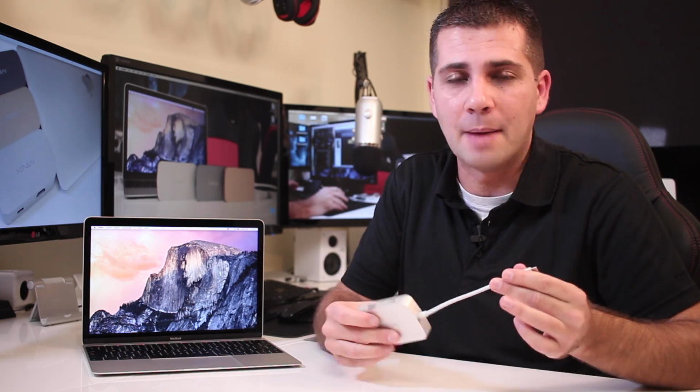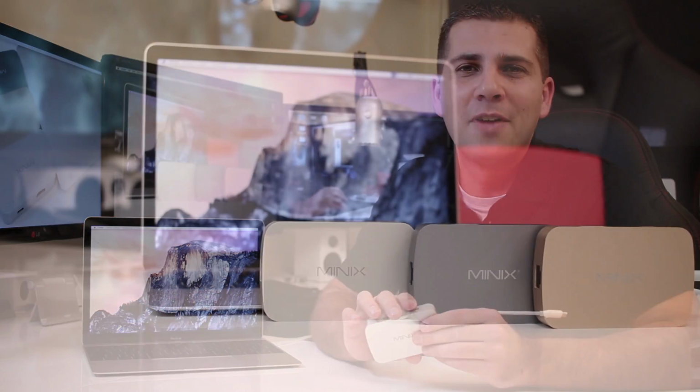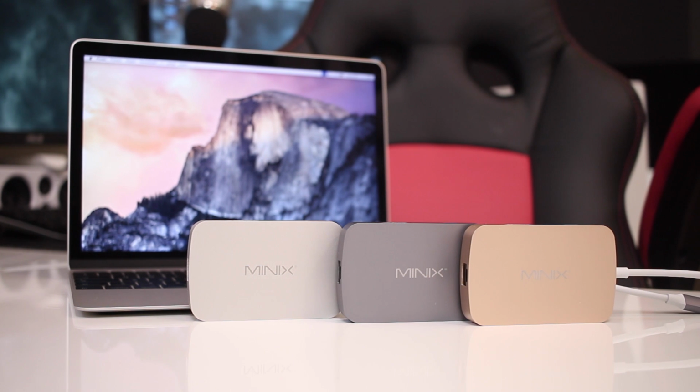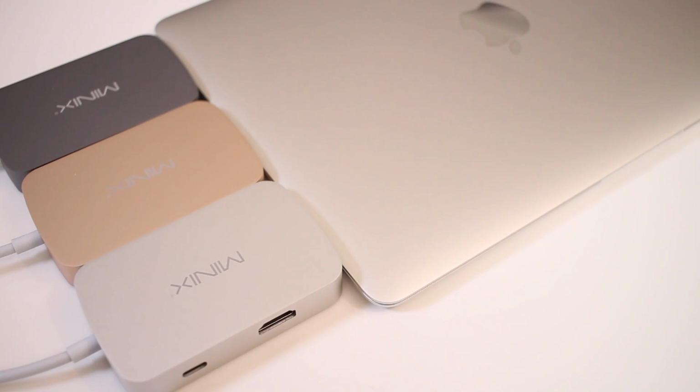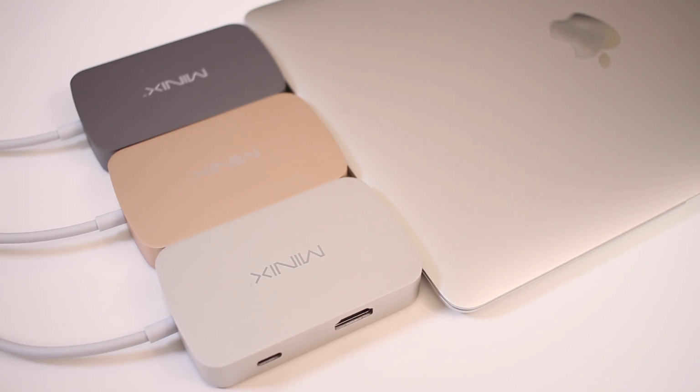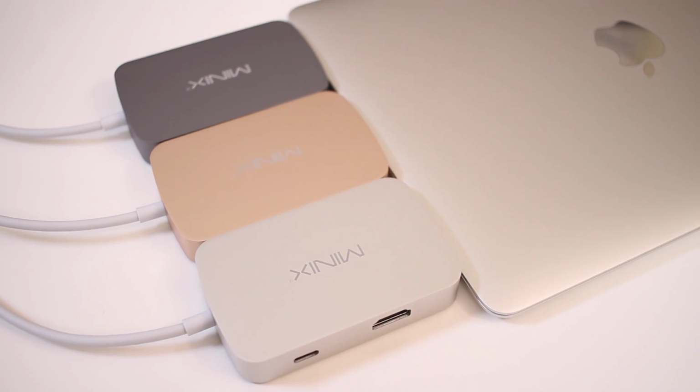Moving along, we have available to purchase three colors in this particular case that will match our MacBook color. We have the space gray, the silver, and the gold, which in this particular case I'm using the silver model, as you had the chance to see here.